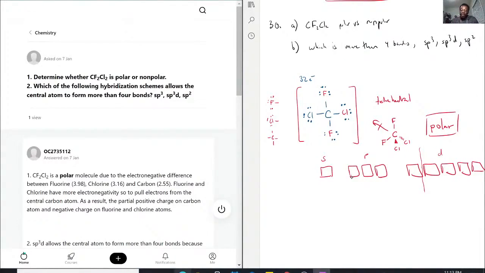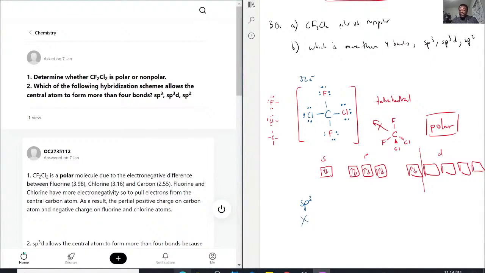In each orbital, it can fit 2 electrons. Okay? And now we're going to apply this to real life. If I said I had sp3, how many electrons am I working with? In total, 8. 8 shared electrons with me, or just 8 electrons I have. Looking at the central atom, that carbon, this is what we would refer to as being sp3 hybridized. And as you can see here, only 4 bonds, which is why this would not work.